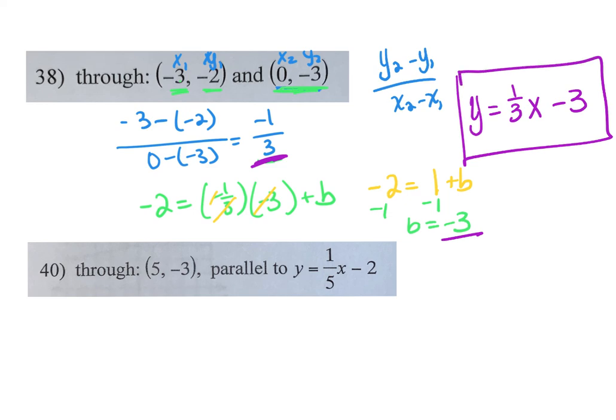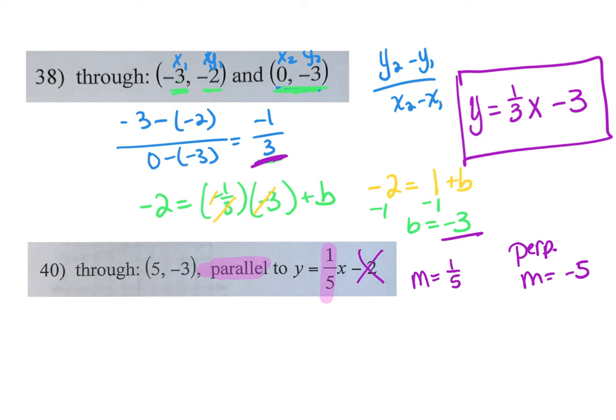For this last one, they actually gave you the slope. If it is parallel to this line, then they will have the same slope. So they already gave you your slope. Your slope here is going to be 1/5. So they gave it to you. Had this been perpendicular, you just flip it upside down and negate it. So if this had been perpendicular to that line, like the next group, then your slope would be -5. Flip it upside down and change it to the opposite. But either way, they gave you the slope by handing you this equation.